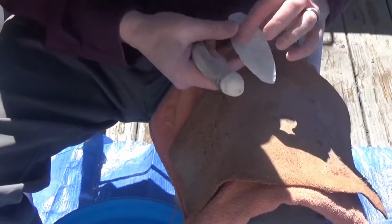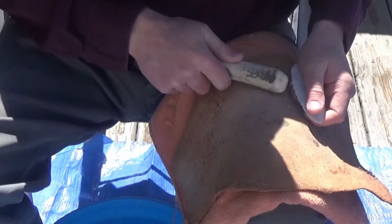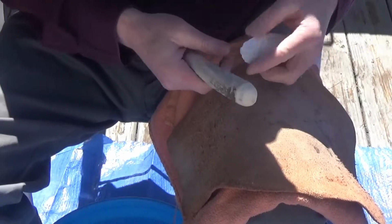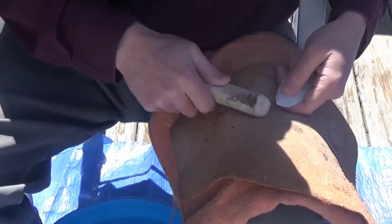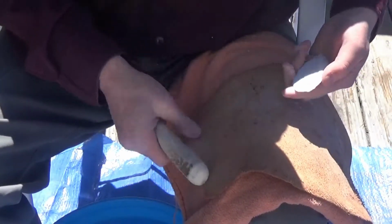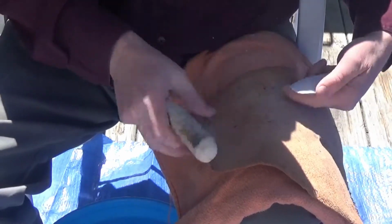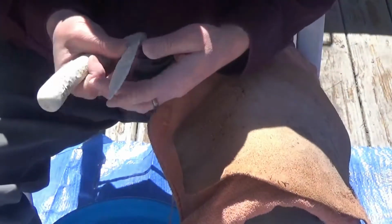Maybe at some point I'll just give this whole thing a grind, just to get all the loose stuff off, because we've been working pretty much the whole point. There we go. I'm taking a little bit off the base, just because I feel like it needs it. Bring out what wants to be there.